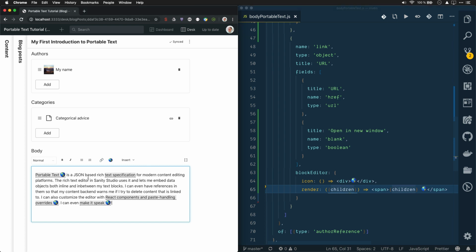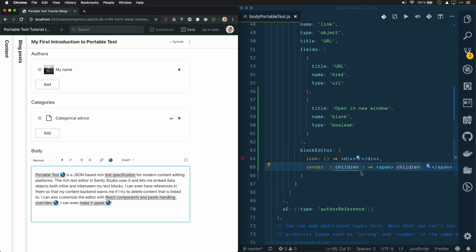That has been how to add internal and external links to the portable text editor in Sanity Studio, and how to render them with React. The serializer stuff is the same for Vue or Hyperscript or Markdown or whatever you choose to serialize portable text into. We have also swiftly looked at how to customize the editor in order to have custom icons and custom span rendering.